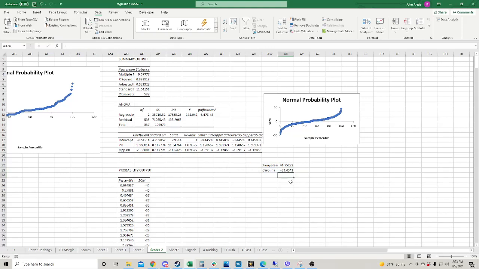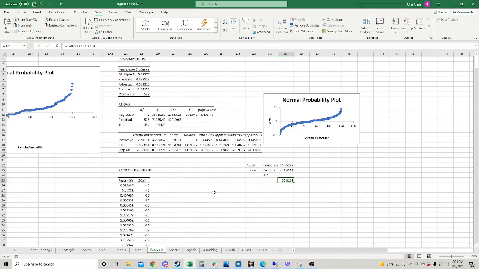And now let's just say we believe that the home field advantage was a half a point. So we'll put home field advantage of 0.5. And let's say Tampa is the away team, Carolina is the home team. What we simply do here now is figure out what the line should be for Tampa Bay, which would be adding all of these together. And for Tampa Bay, we're going to subtract half a point. They're on the road. We're taking out that half a point, and the line becomes 10.8, or let's call it 11. Tampa Bay would be an 11-point favorite in this model. I kind of like this a little bit better than the previous one, just because we're getting more data here.